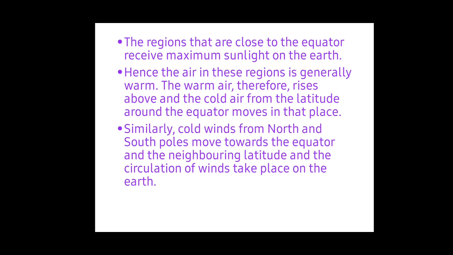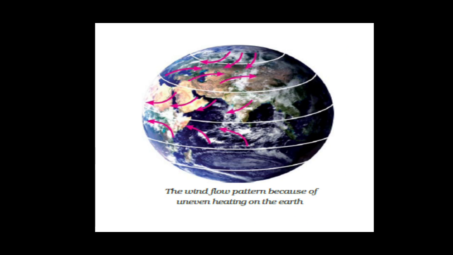On the equator, it receives more sunlight, so the air becomes warmer and the pressure is reduced. To balance that, around the places of the equator, the wind moves from around the equator to the center part. See, the arrow marks show the movement of air.